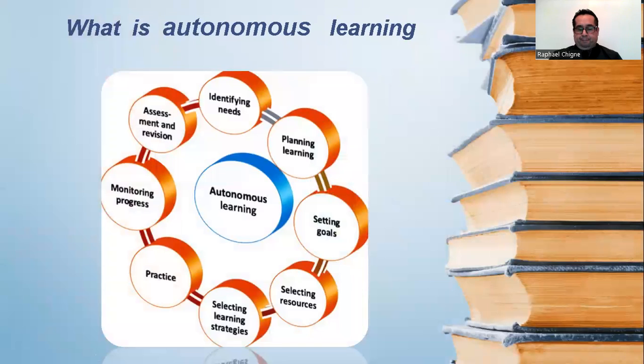What is autonomous learning? Well, autonomous learning takes place when students take control and responsibility for what they learn, both in terms of what they learn and how they learn. It involves having a range of learning strategies. Those learning strategies can be applied in different contexts. For example, how to use the dictionary, how to find all those million words, how to extract the meaning of it precisely in order to put it into a context.